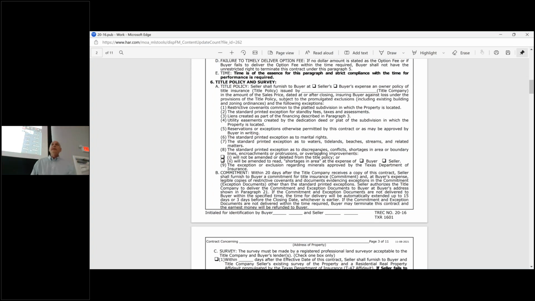Now, if we're talking about an odd-shaped property, a farm and ranch acreage property, there could be significant issues involved with protrusions and overlapping improvements. You've got to move a half a mile of fence. That could be a significant issue. In those cases, I would say, yeah, maybe likely, because the survey lines are not lot, block, quarter acre lots lined up like little soldiers. Does that make sense? I see a hand.